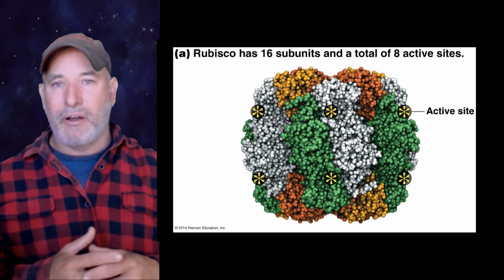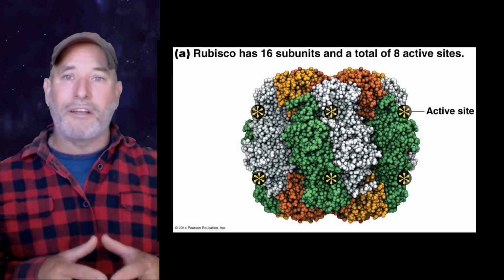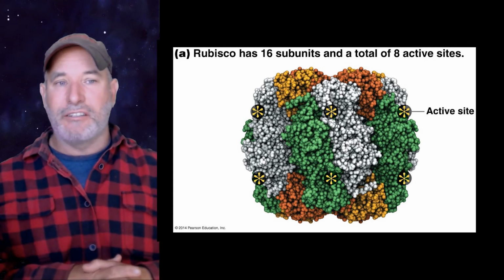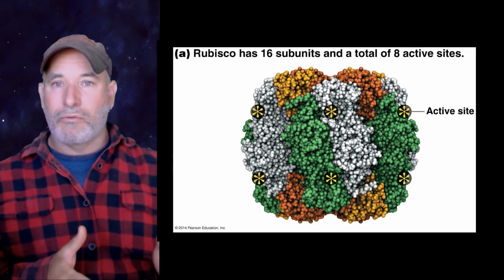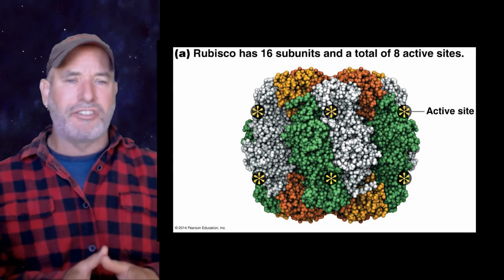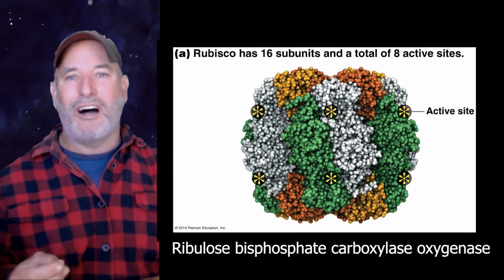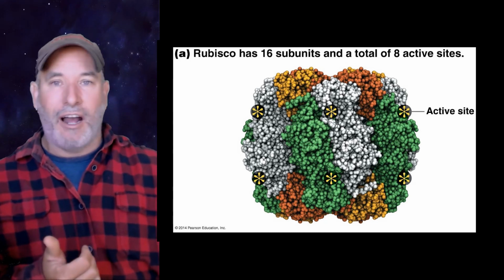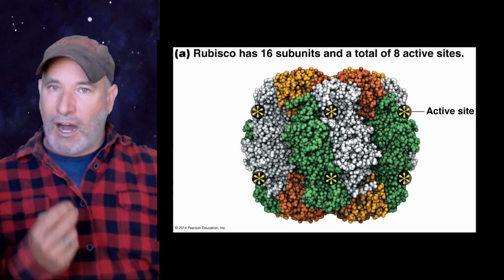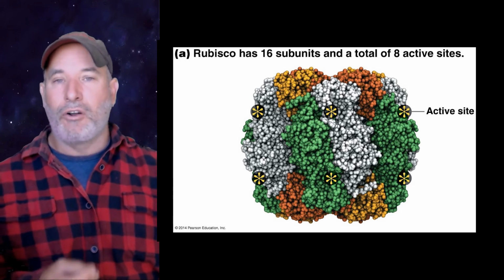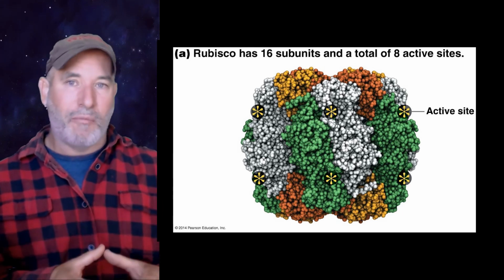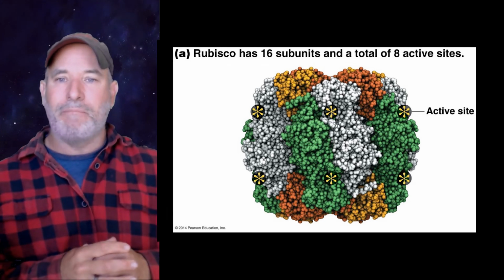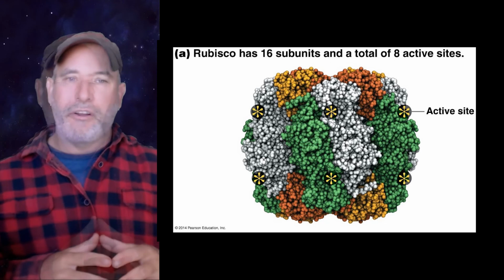And we'll talk about that later, but that's the source of photorespiration. And in that case, you're actually beginning to oxidize things. So that's a problem with Rubisco. It can actually fix oxygen, hence the name ribulose bisphosphate carboxylase. Carboxylase is when it's adding carbon dioxide to RuBP. The oxygenase is when it's undergoing photorespiration. When there's not enough carbon dioxide, it will actually add on oxygen to RuBP. Pretty crazy, isn't it?